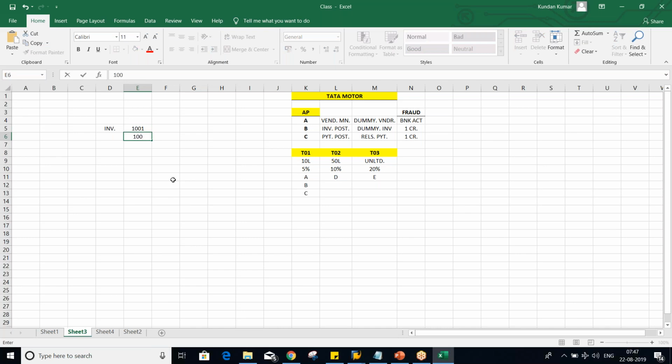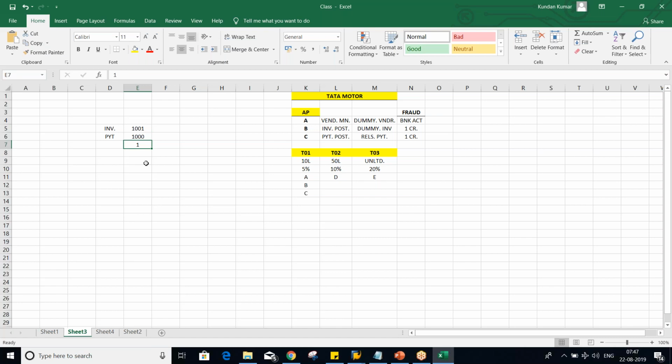It's in round figure, let's suppose 1000 itself. This is your payment. So there is a difference of 1 rupee, right? Once you release the payment, there will be a difference in terms of debit and credit amount.